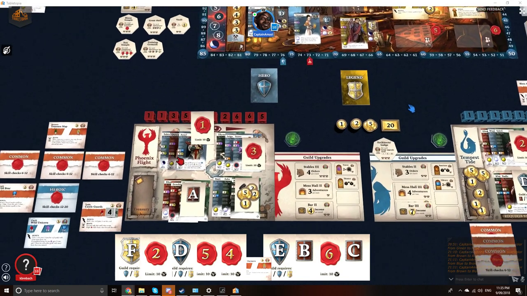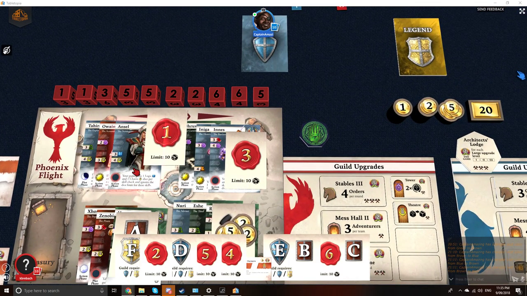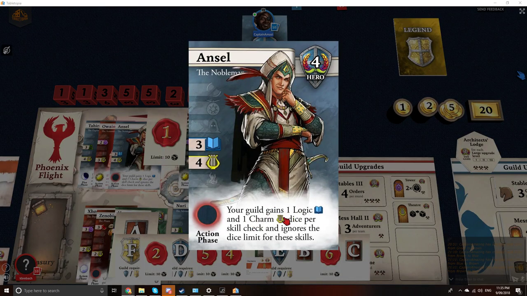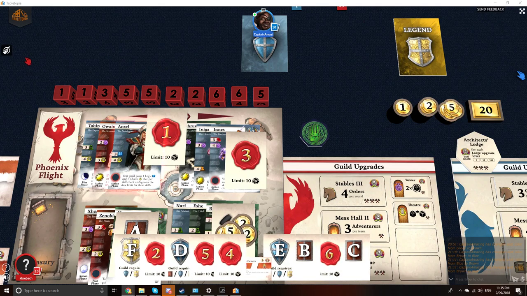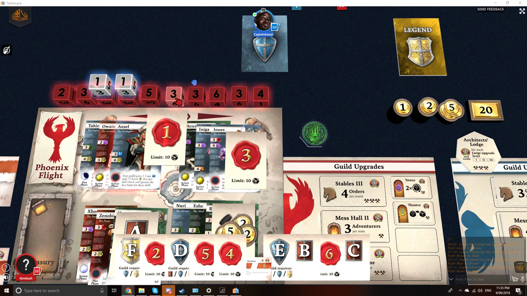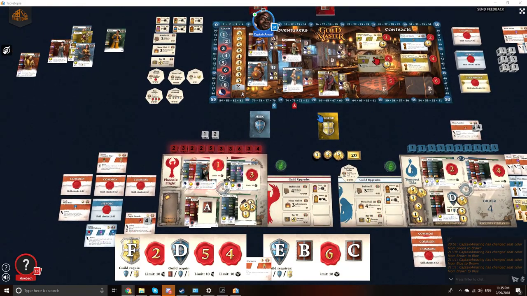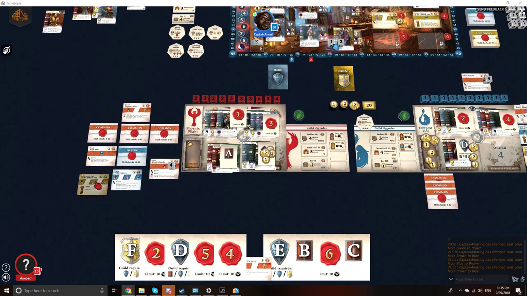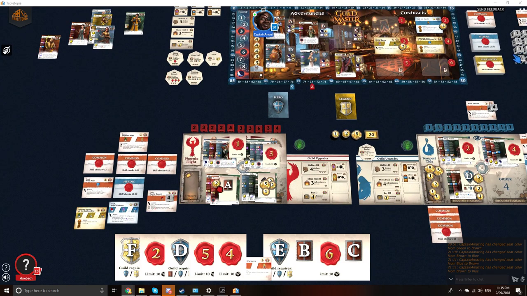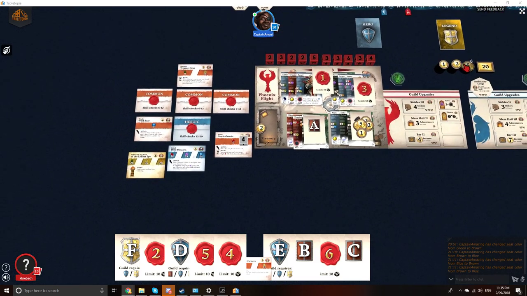I'll go ahead with one. I've got 11, 12 dice, because this guy both gives me an extra charm die and breaks my limit, so 12 dice. Let's just see if I even need it. I would say 10, 19, 24, 32, 34. No. Cool, I do not. Okay, so that gives me 8 coin and 8 fame. Do you mind doing me the fame? Save a bit of time. Yep.